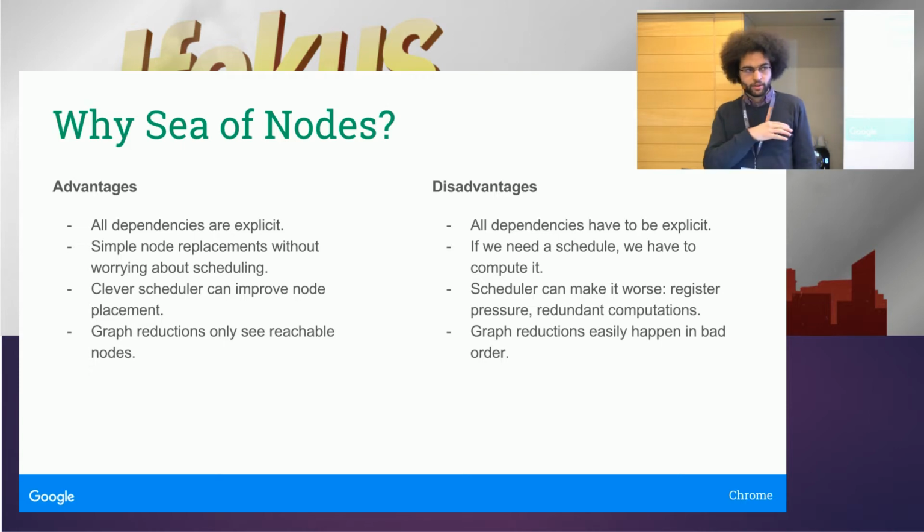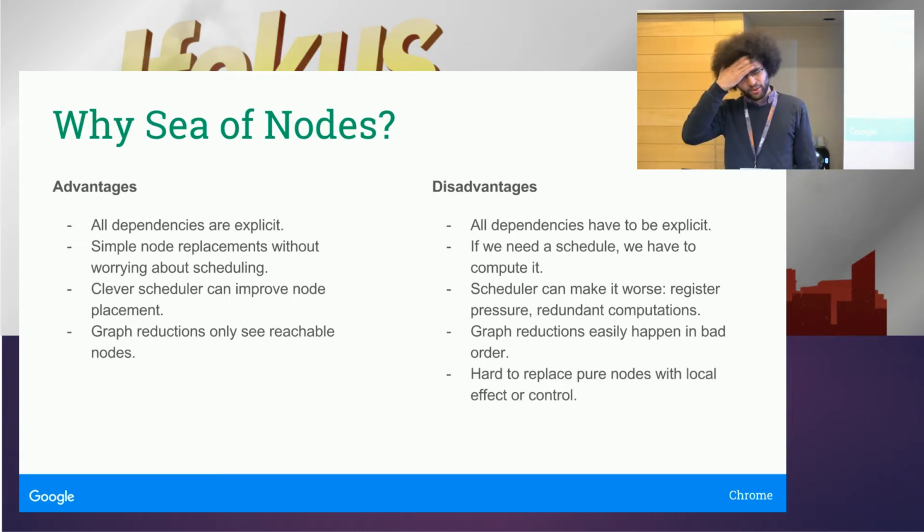So we reduce this sea of nodes with a DFS from the end, so we only see reachable nodes, which is kind of nice. But on the other hand, this reduction is expensive, and these DFSs all the time make the new compiler much slower than the old one in terms of execution speed. Part of the reason is also that if you do this DFS, then you get the nodes in a random order, and sometimes you don't want that, then you have to do extra logic to get them in the right order.